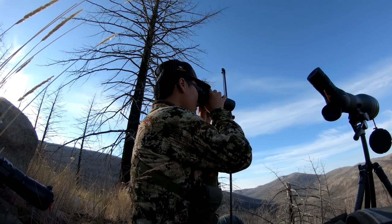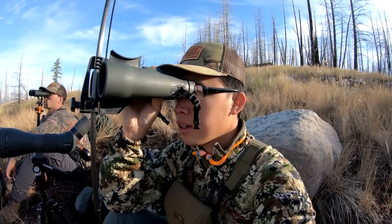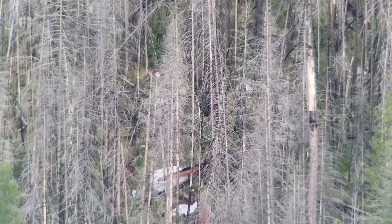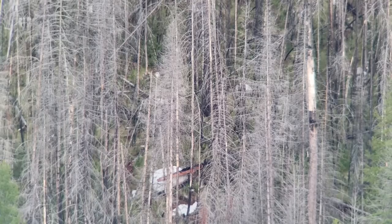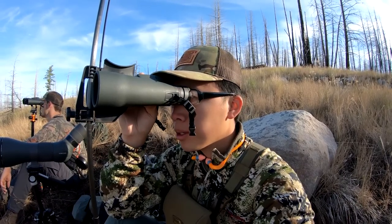All right, well, we got to our glassing knob, pulled off of the road, just found this little point here and got a pretty decent view of a lot of good country. It's a pretty advanced glassing area because there's a lot of burns, but there's so many trees in the way. There's just a lot of obstacles that can be hiding a bear, so we're just gonna post up here and really just take our time picking apart everything because we've got literally miles of just glassing.